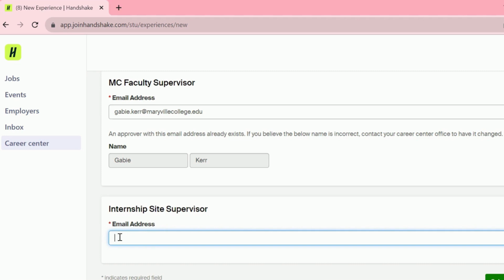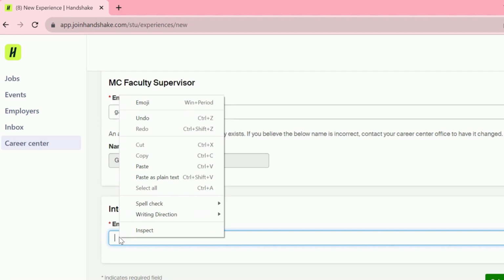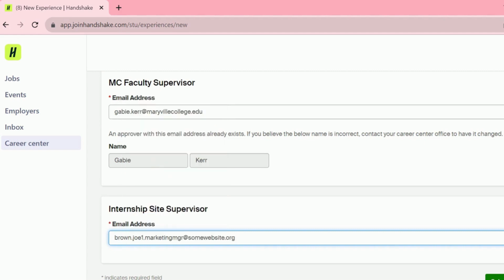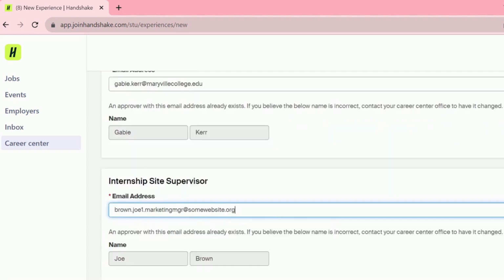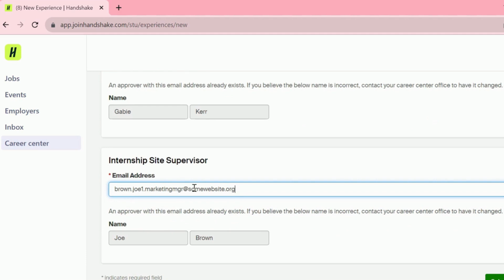And so I'm just going to insert a pretend email. Okay. And this obviously is just a pretend email, as well as this name, but you can see the format of how it looks whenever you insert the information.